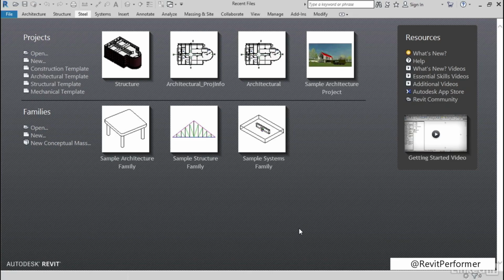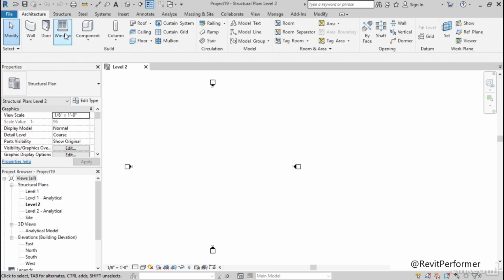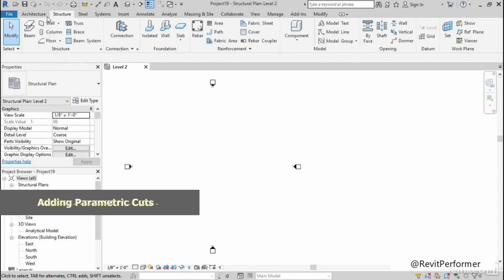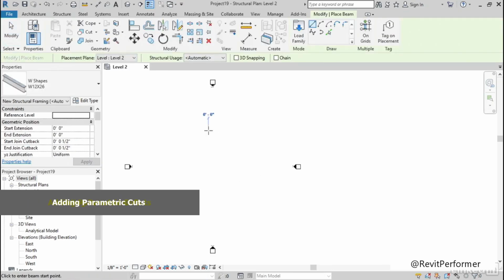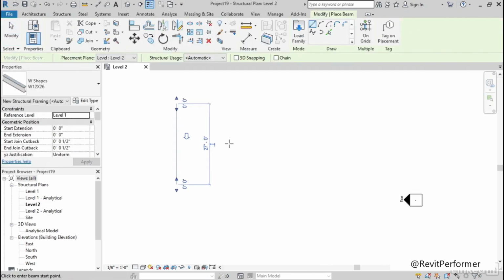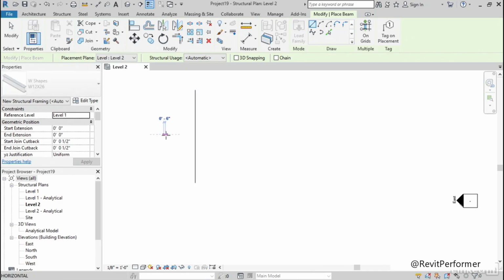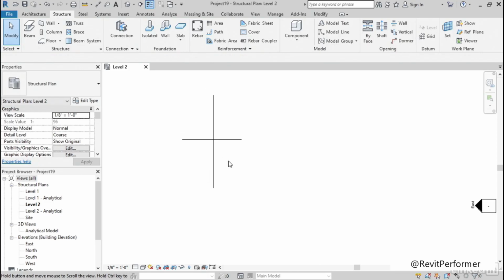When the beams travel through other beams, what are we to do? What we're going to do is this. We're going to model 2 intersecting beams and look at how we can cut holes in them. Under Projects, let's start a new structural project using the structural template. Go to the Structure tab, click the Beam button, and draw a beam here. You know what? I'm going to draw a beam right here. I'm going to hit Escape a few times.